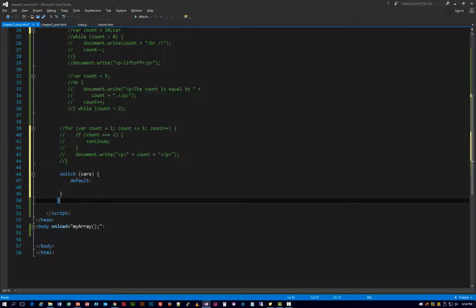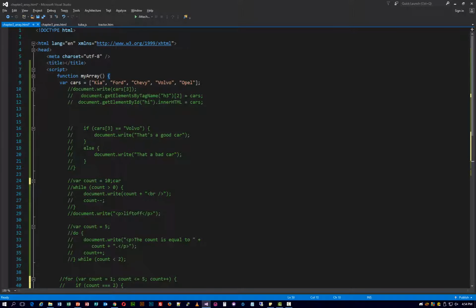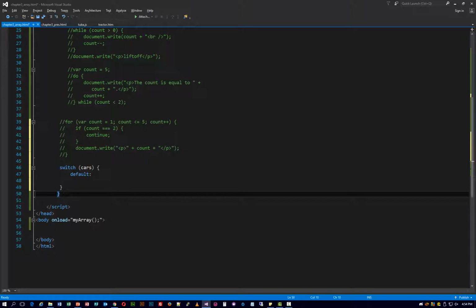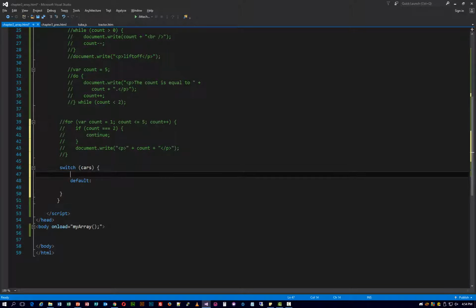Okay, so you have a variable up here, cars, which is our array. Now you can make as many cases as you want. With the cases, this is where you're going to put your statements or your code for your logic.